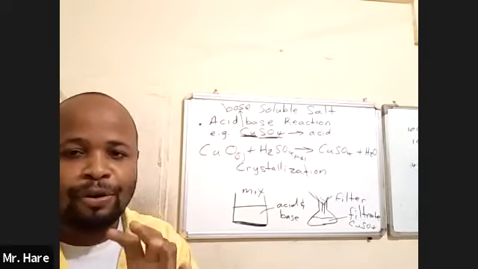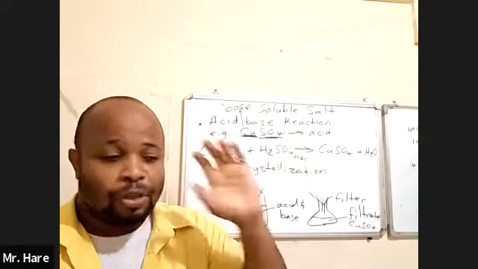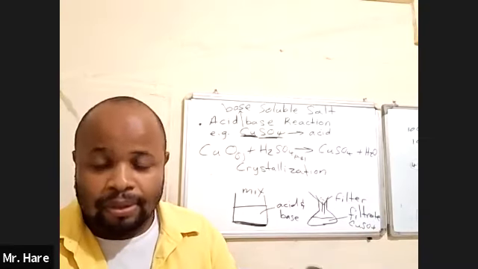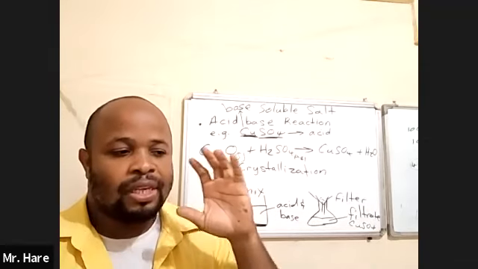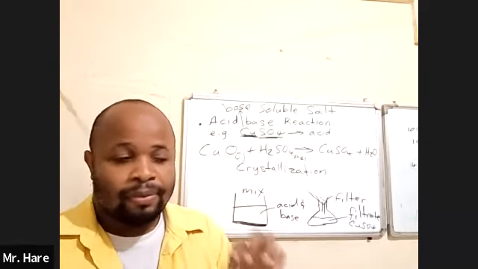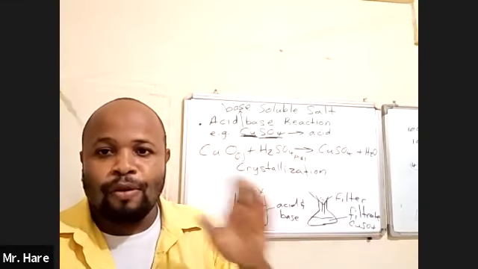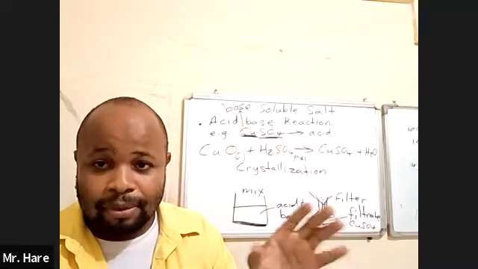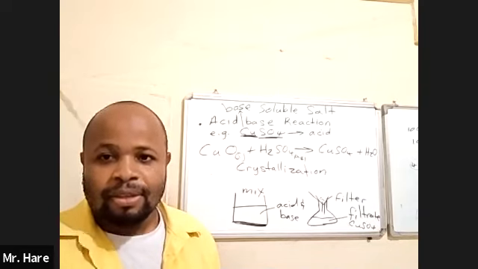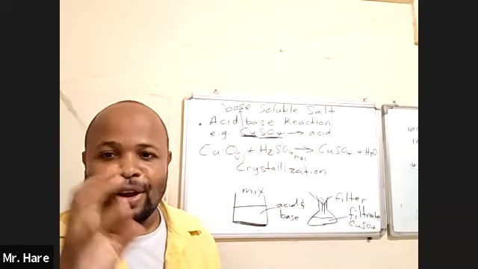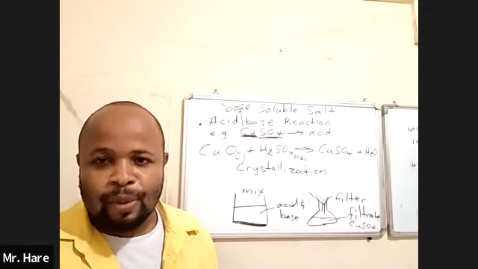How do you prepare an insoluble salt? Just Google solubility rules and study them. All right. If you see that you get an insoluble salt to prepare, just separate the two ions. The positive one, combine it with nitrate ion and you're good. The negative ion, combine it with potassium ion, or another ion from group 1. And you put those two in the equation.